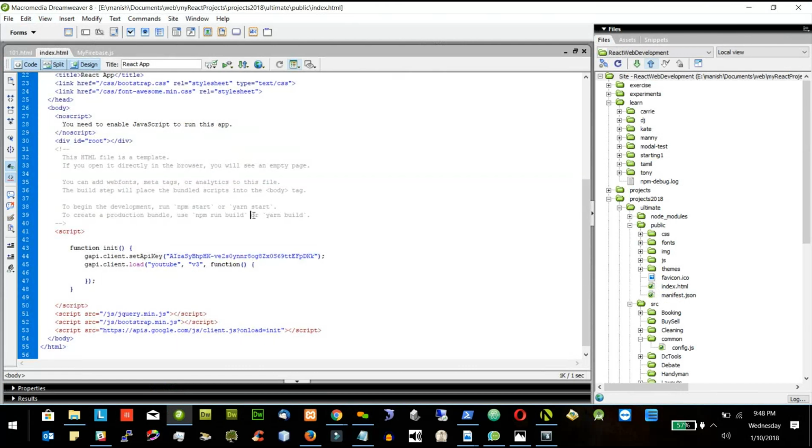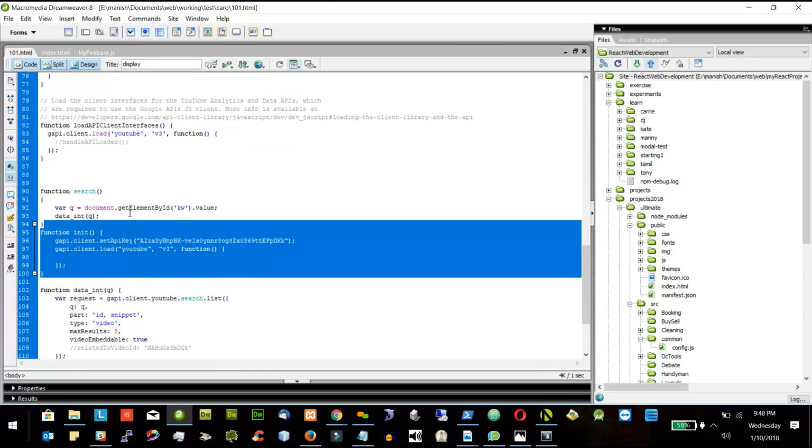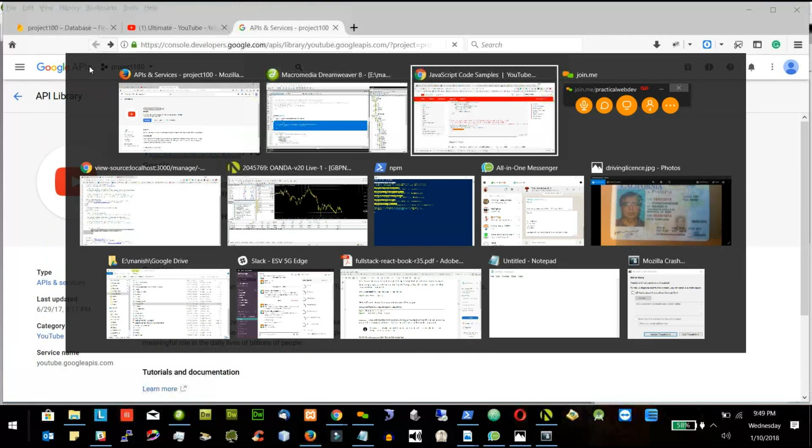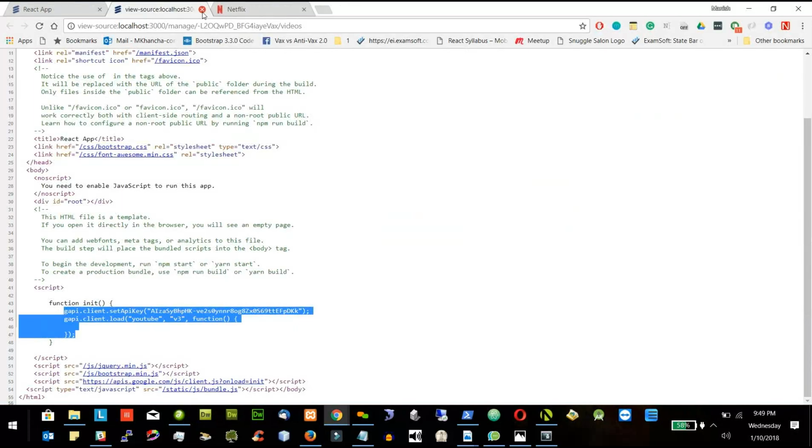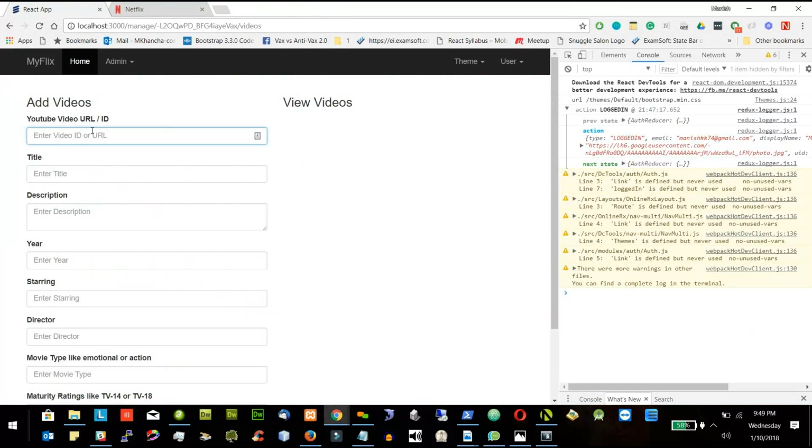So I initialize the YouTube one. Whenever the page loads, it initializes the YouTube API. So I can fetch the YouTube data. Let's go to this one again. So now when we want to search, let's say the user goes and puts a video ID or URL here. I need to call the backend API.